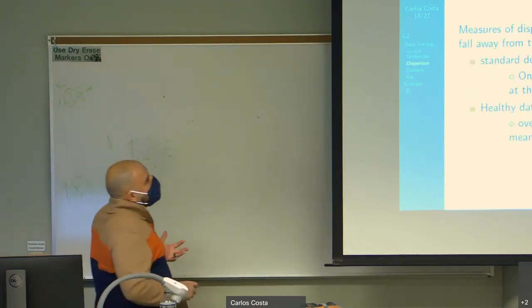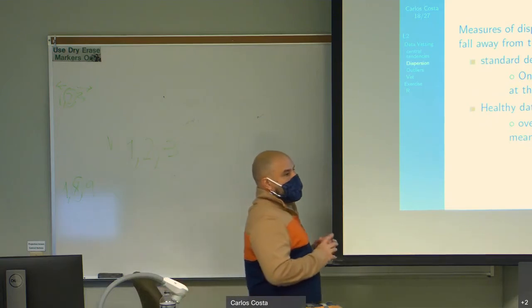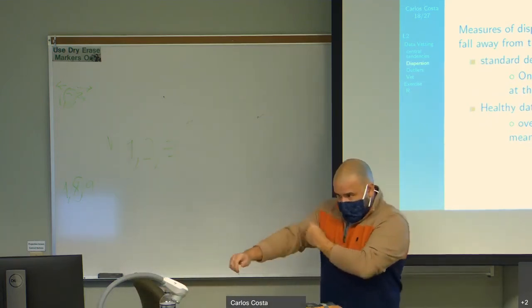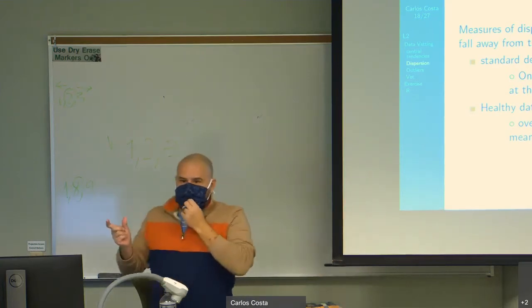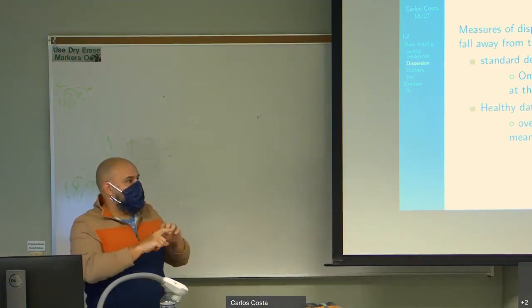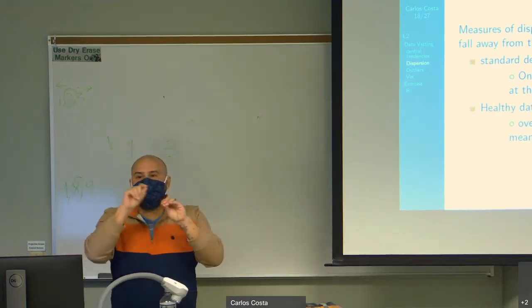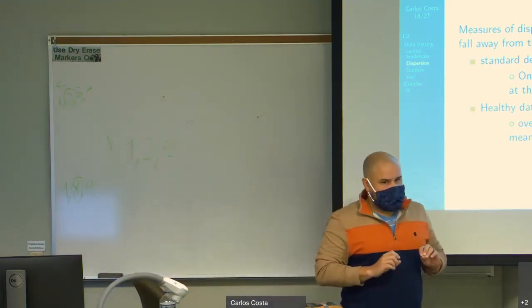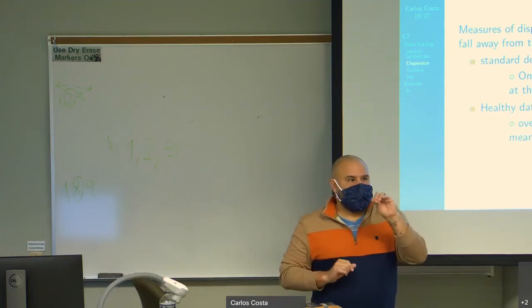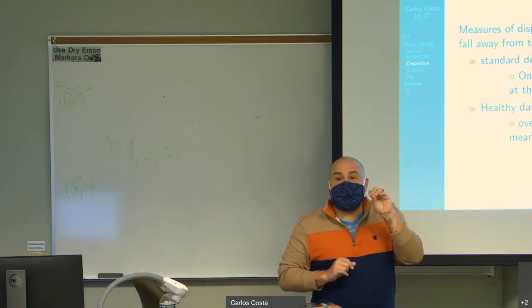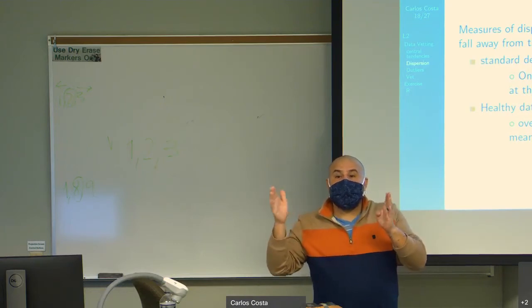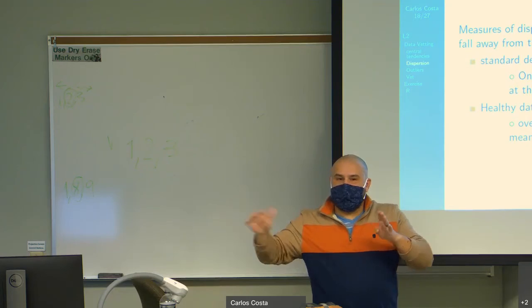Then we start talking about measures of dispersion. So, a measure of dispersion, first of all, dispersion is another type of mean, another type of average, and that's the average of how far points fall away from the average. Let me repeat that because this is where stats gets confusing on account of language. Dispersion is the average value of how far a point falls away from the average. So what does that mean in English?